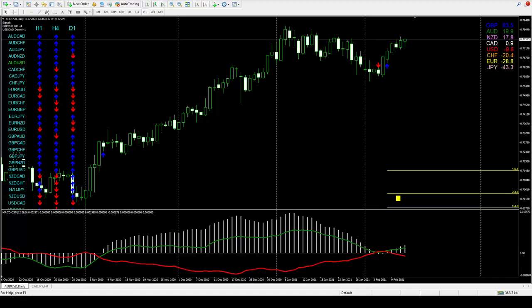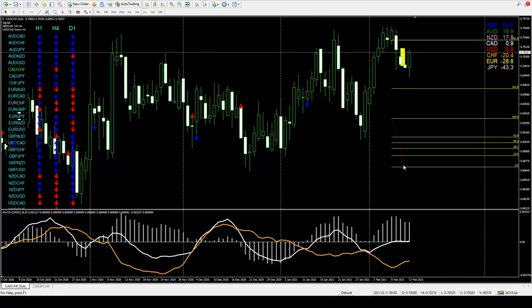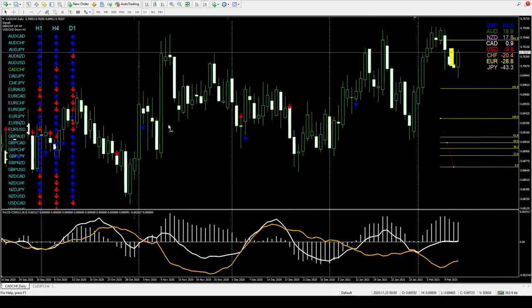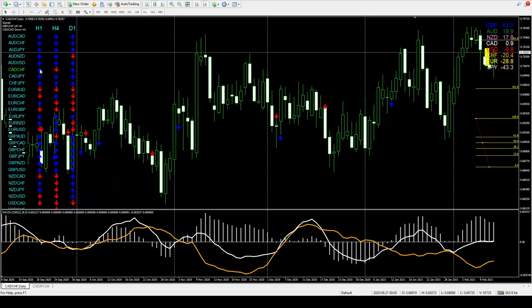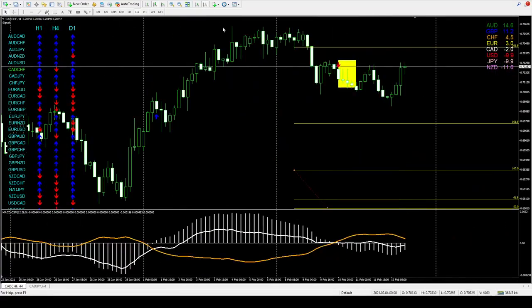So next one we would be at CAD CHF. The CAD CHF on H1 is no. The signal on CAD CHF is not actually that good because, as you can see, H1 is buy, but H4 is a sell, and D1 is a buy. This doesn't fit our rule because all three time frames should have the same signals. So for now, we have to wait for CAD CHF on H4 to go a buy. This should be buy soon. Once this is a buy, we could enter a trade.